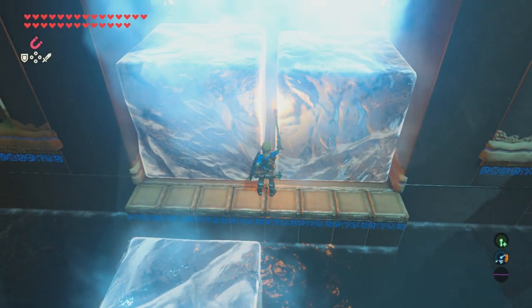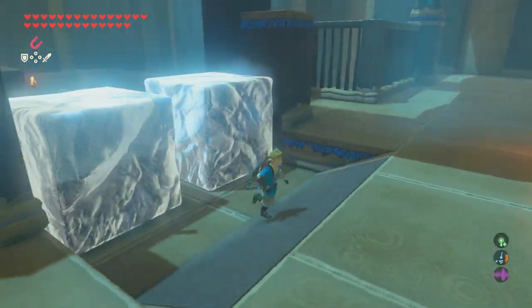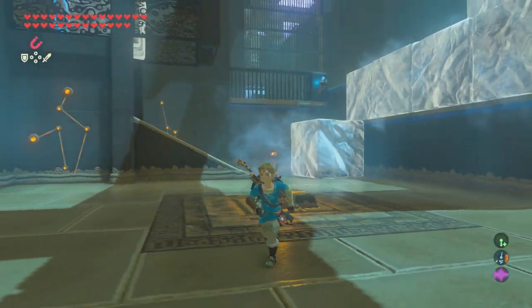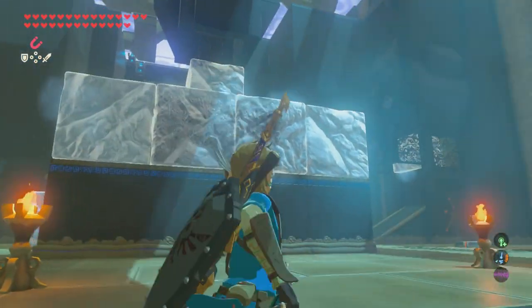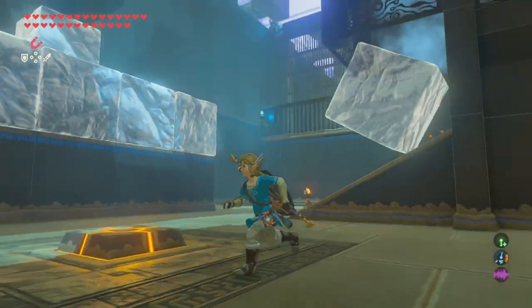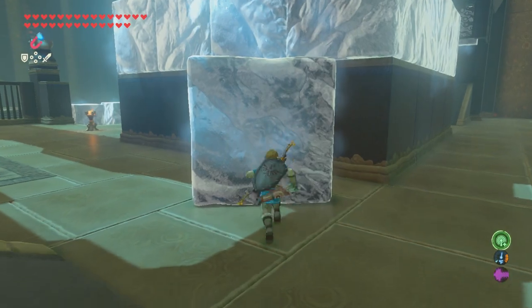I think the torch is melting the ice way quicker than the flame blade would be able to. I'd also push them out of the way if I need to. Alright, they're pushing an ice block out. A new one just got spawned in. Also spawns an ice block. There's gotta be something in the middle of all these ice blocks.